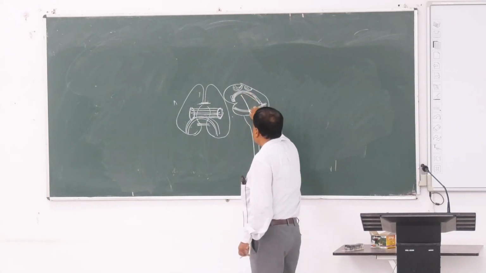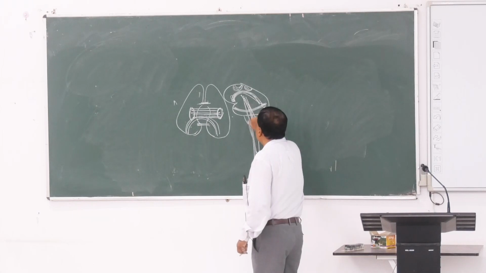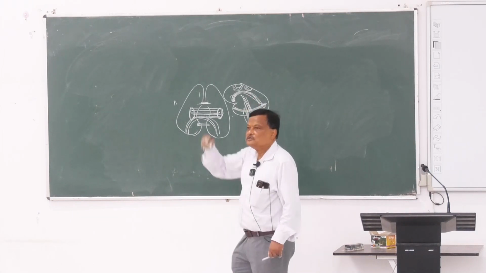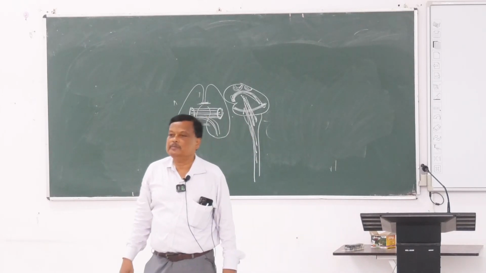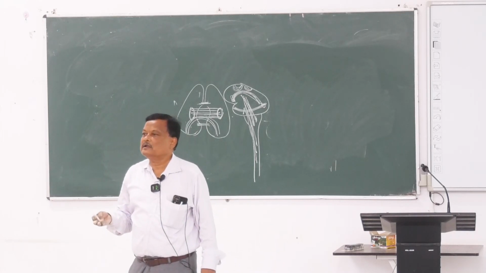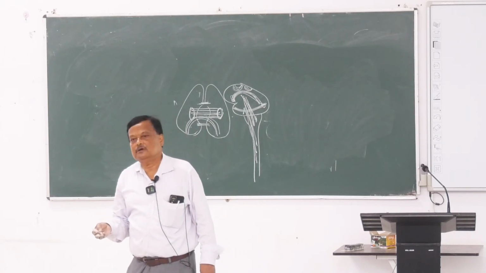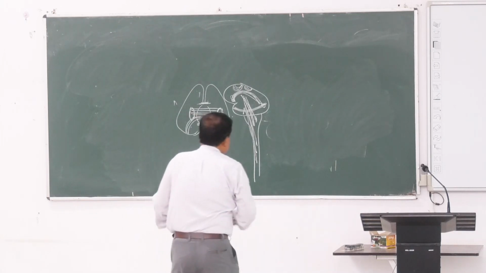the spinal cord, both ways, from the spinal cord to the cerebrum or cerebrum to the spinal cord. These are called the projection fibers. The best examples are the corona radiata, internal capsule and fornix. So these are called projection fibers.